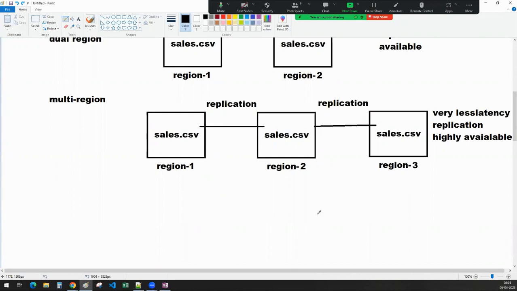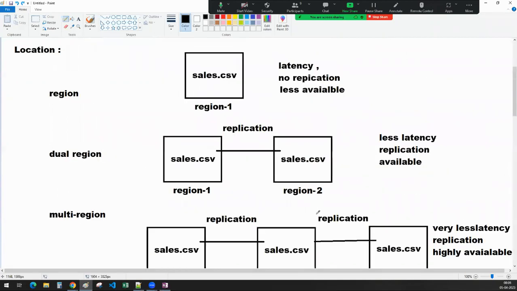Okay, automatically the GCP backend will be taking care of it. This is a concept. So what do you have to understand from this concept, sir? What I can get from this concept, if you ask me, I will say like this: the cost will be less here, low cost. Okay, I will say L. Here, medium cost. It is not a high cost, but the cost will also be lesser, comparatively.